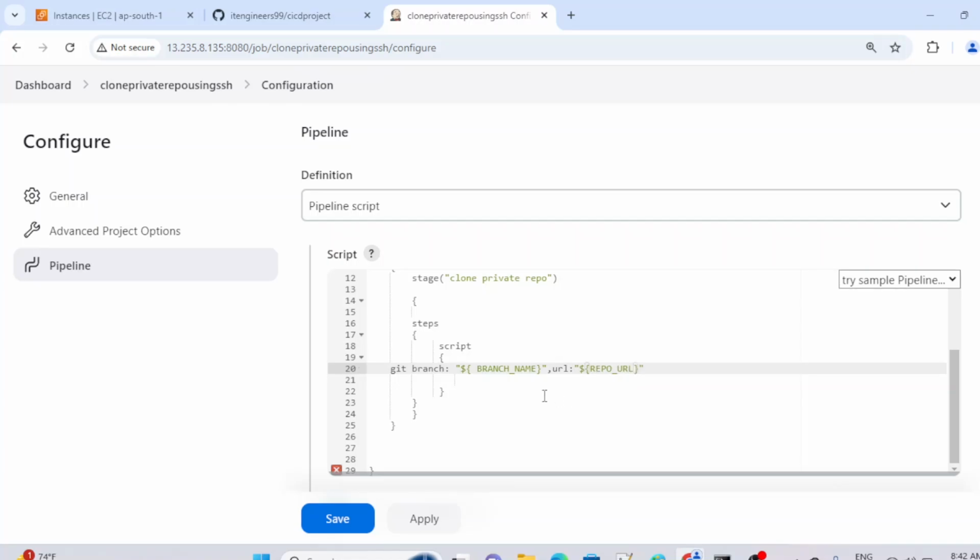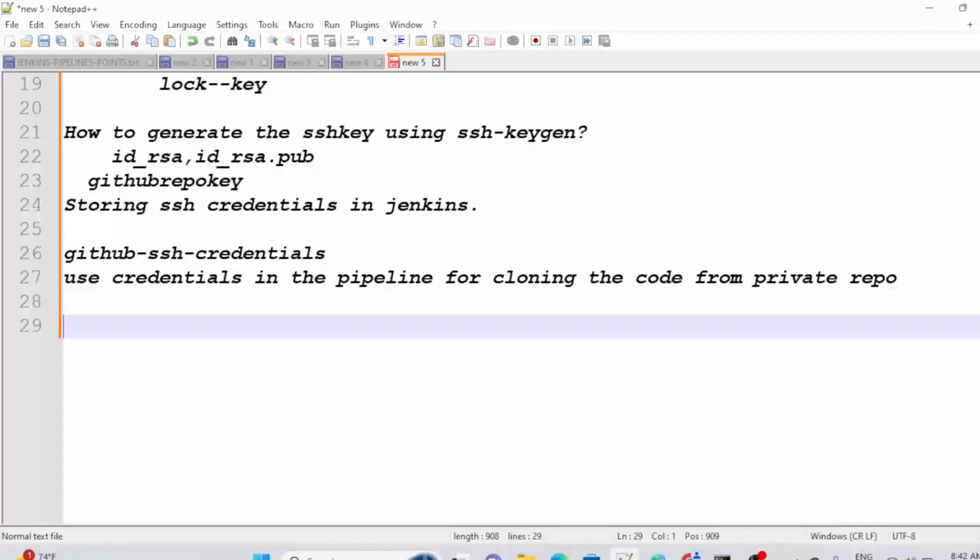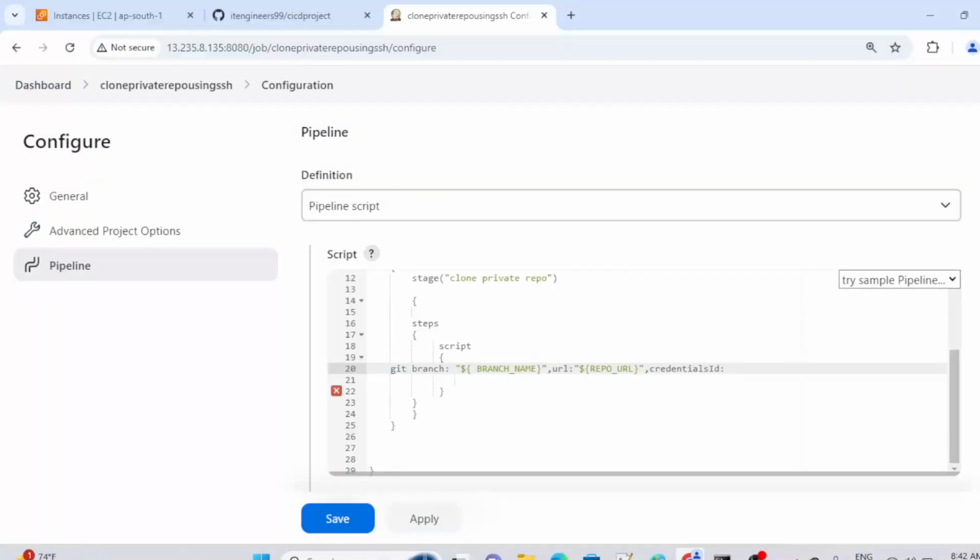Okay, but these two arguments are enough for a public repository, but we are going to clone a private repository, not public. For that, you need one more key, guys. Keep this point: one more argument called credentials ID. For this, we already created one ID for the private key, right?